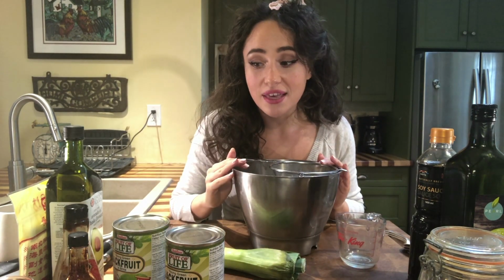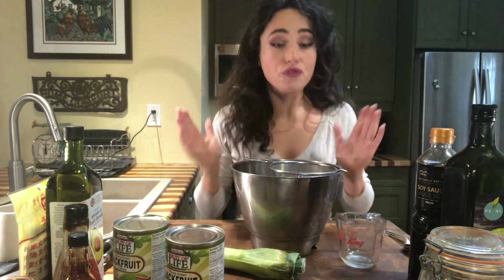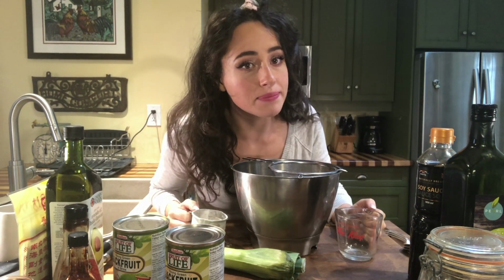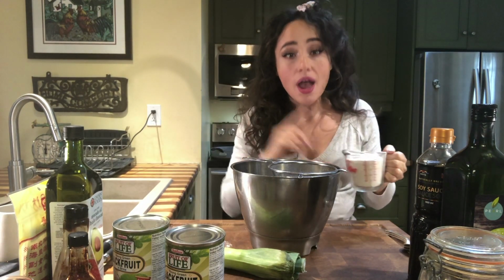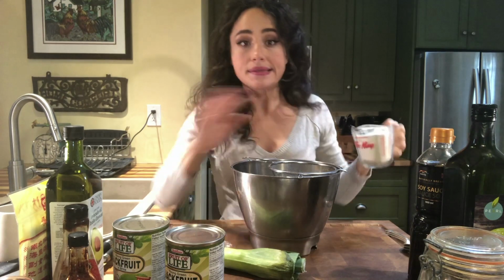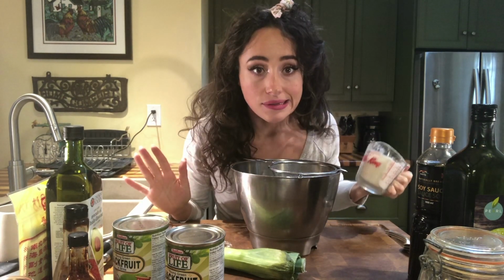So like I say, first thing we're going to do is make our pancakes because they have to sit for about a half an hour. The first thing we want is to boil water. Do you hear the water boiling away? We are gonna start with a full cup of flour. I'm gonna add half now and put in my boiling water, mix that all together, and then I'm gonna add the cold water and the rest of the flour. It's a crazy technique, I'm not gonna argue with it.